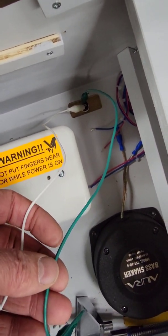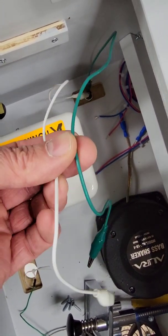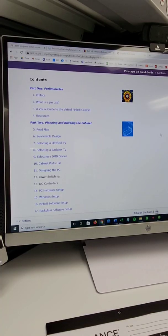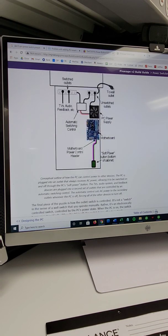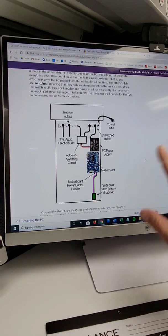Inside the cabinet I've got the button on the other side, connected simply to two wires. I've just used alligator clips just to demonstrate, and I'll show you where these two wires are supposed to go. This is the Pinscape build guide - it really serves as the bible on building a virtual pinball machine, written by a clever chap who's kindly published it online and has been a resource for many, many people. The topic which joins us together is called power switching.